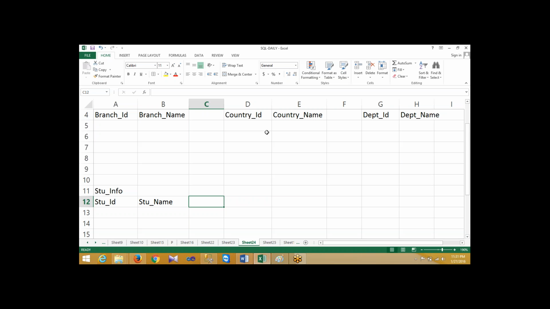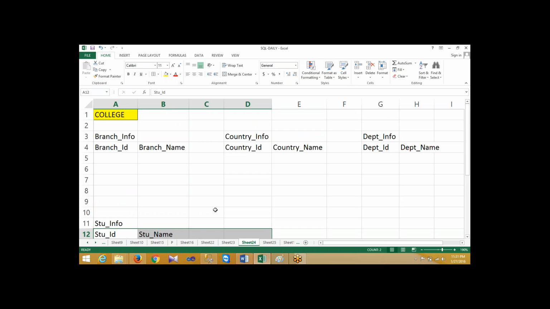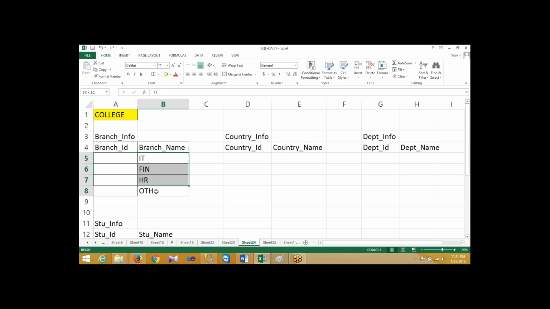Student ID, student name. For example, here first we'll draft a plan for this. After this, we go into this table here. There are two types of tables here. One is called static, another one is called dynamic. What does static do? Static is the one where you don't update very often. Like for example, if I introduce branches here, IT, finance, and HR, and others, I don't want to add any other branches until a requirement comes. Until any requirement comes, I'm not able to add. Very seldom updated, right? So those tables we call static tables, which are updated very rarely.